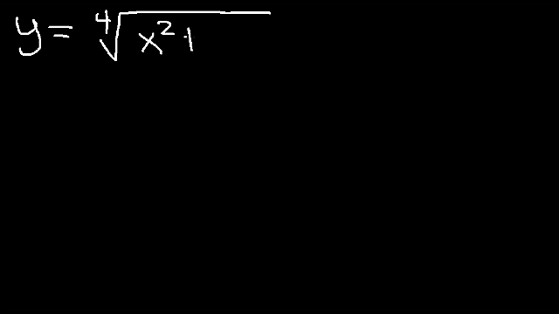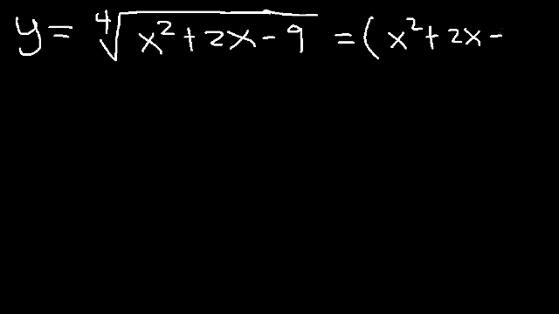From here on, we're going to use the easy method to find the derivative of composite functions. So let's say y is equal to the fourth root of x squared plus 2x minus 9. What is dy/dx? Use the chain rule to figure out the answer. The first thing I would do is rewrite the expression. This is equivalent to (x squared plus 2x minus 9) raised to the 1/4 power, since the index number is a 4.